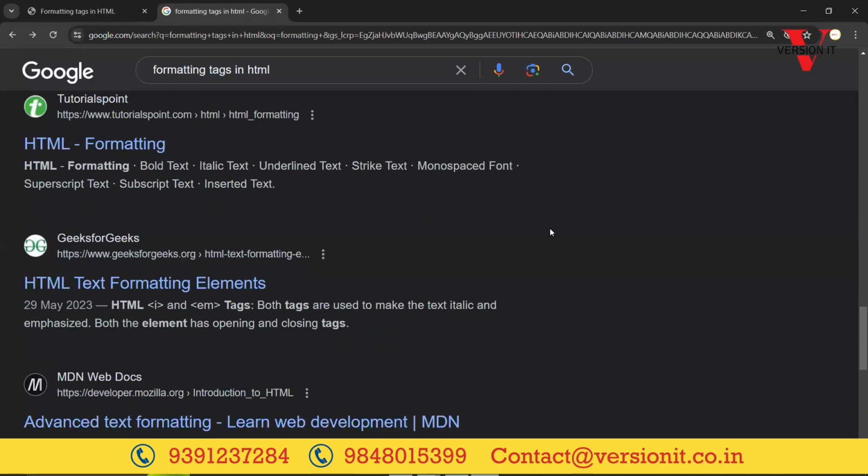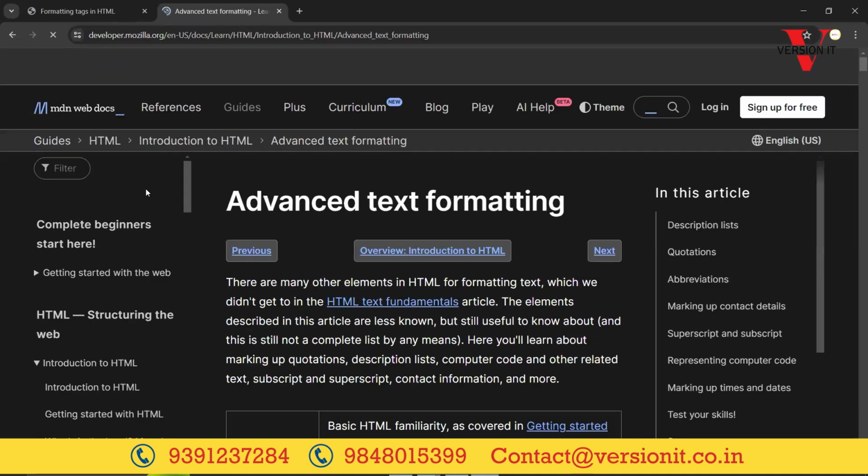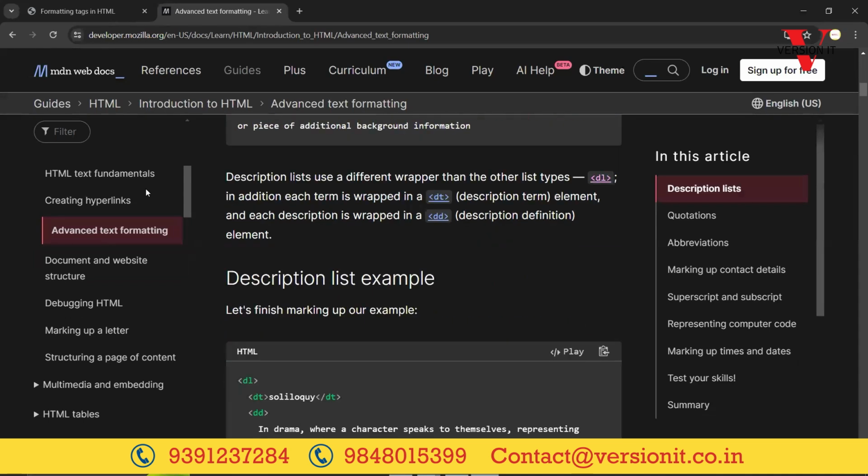Different websites will provide the information, but for HTML and JavaScript, not CSS, the official website is MDN. MDN stands for Mozilla Developer Network. Or otherwise, you can go to the link developer.mozilla.org.